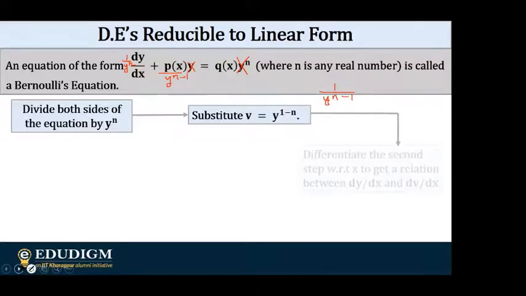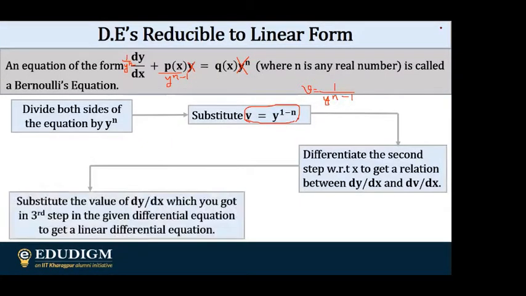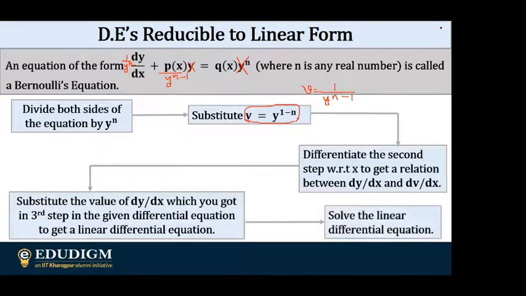Third step is basically you differentiate the second step with respect to x. So obviously I need to put all the values here. This is v equals this, so I need to find out the value of dv/dx so that we can find out dy/dx, etc. But before we move on to see all the things, this will actually reduce it to the linear differential equation which you need to solve. So these two steps are pretty technical. You don't have to concentrate on this. Make sure you understand the structure and this particular part, and then the substitution.